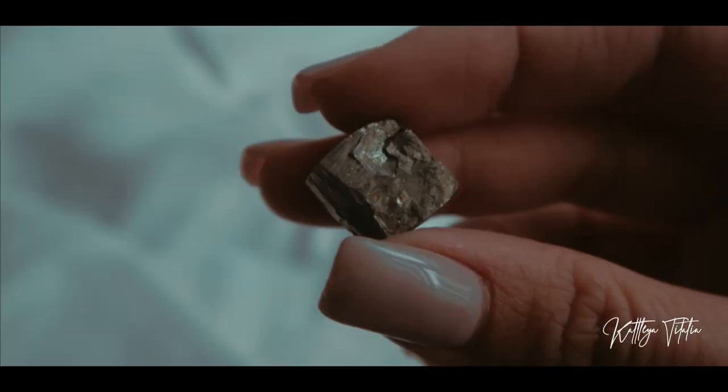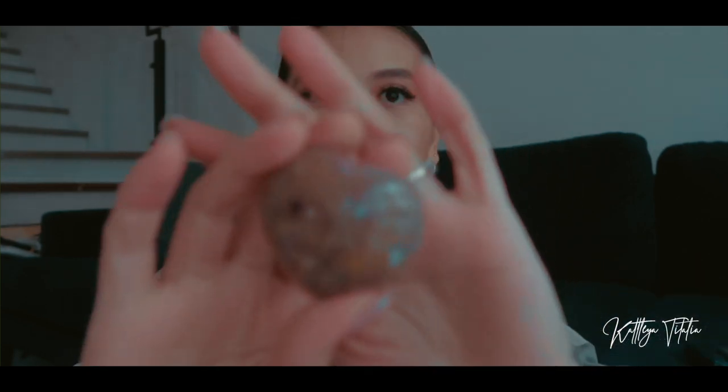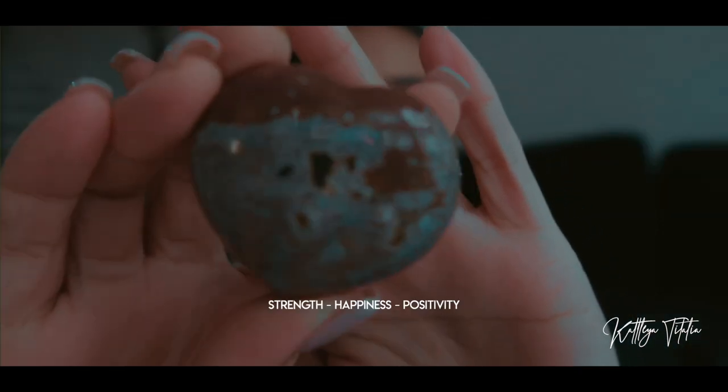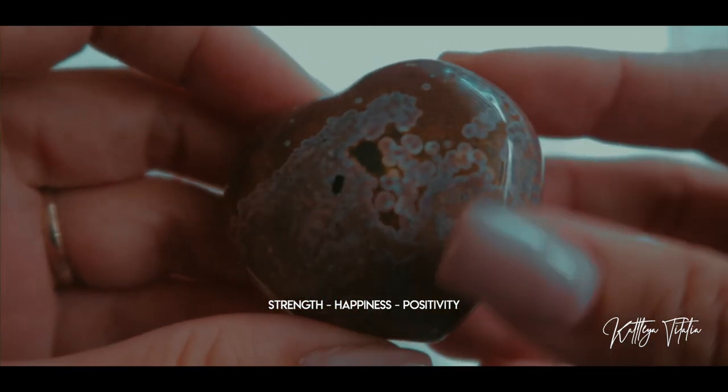I actually won one of the games during Park Rose's live sale and I won my first ever pyrite — the question was what color was Dumbo's hat, so it pays to watch Disney movies. Last but not least from Park Rose, I purchased my first ocean jasper. This one comes from the ocean floor — believe it or not, it comes from Madagascar.